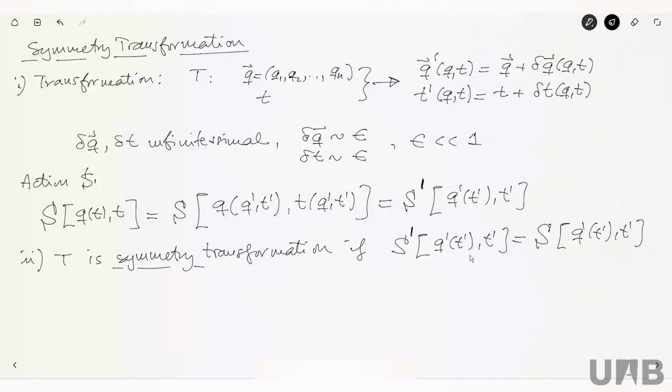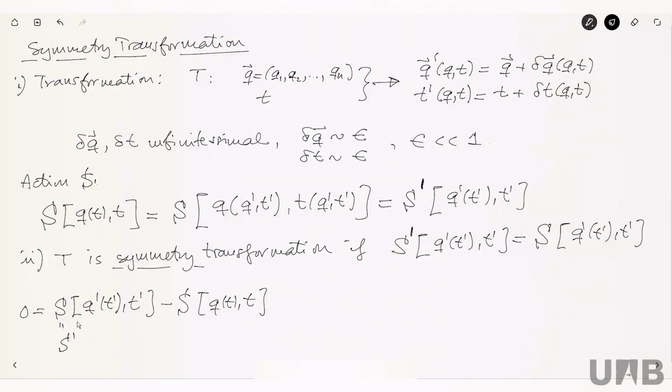No questions. Okay, so now, if I take S of Q prime, T prime, T prime, minus S of Q, T, T, I'm going to get 0, right? This guy here is the same as S prime because of condition number 2. And condition number 1 tells me that S prime evaluated at the prime variables is the same as S evaluated at the unprime variables. So therefore, this is 0.